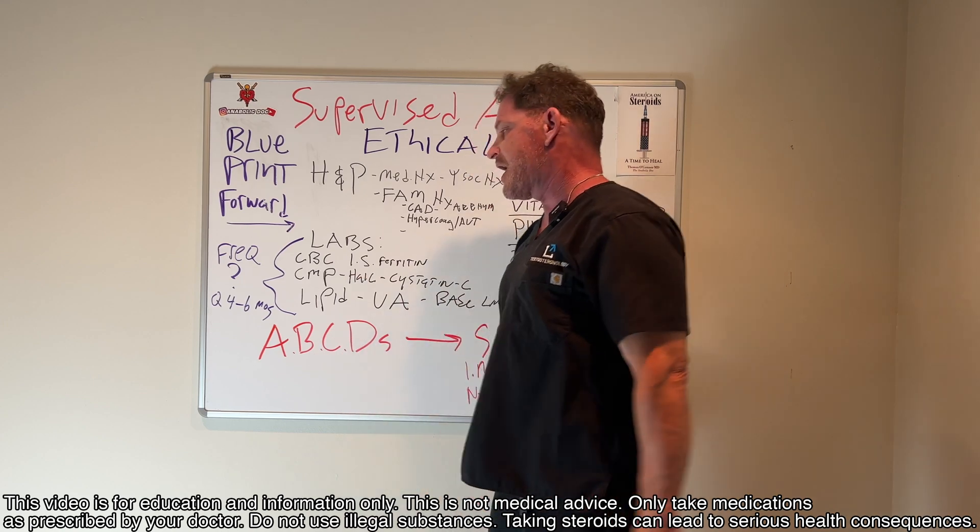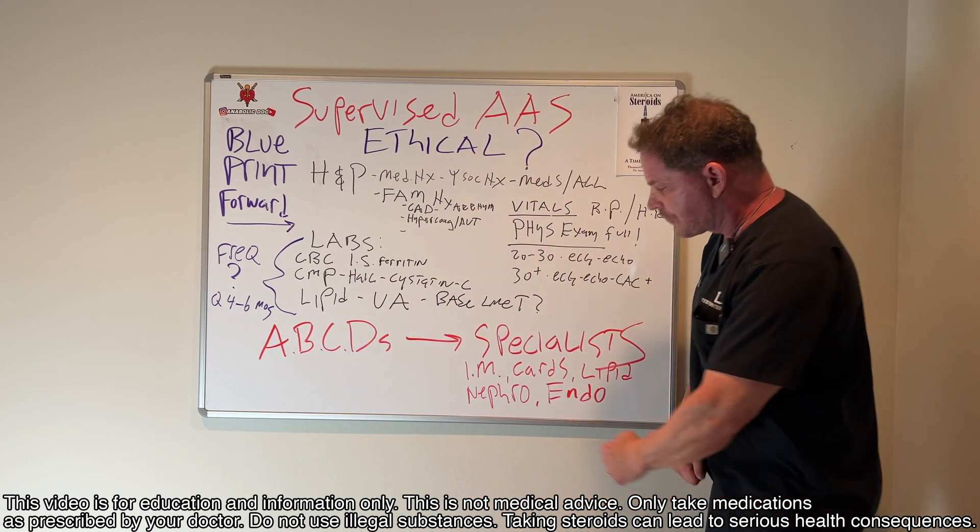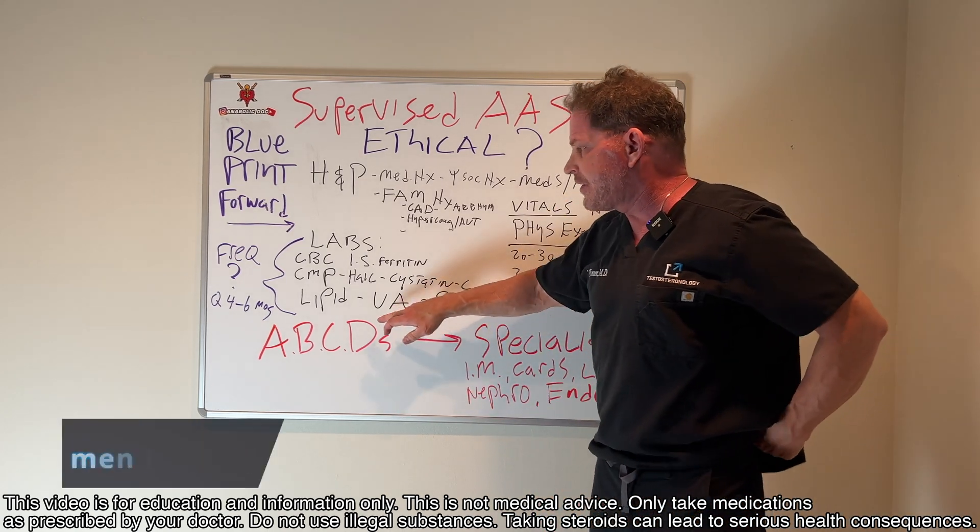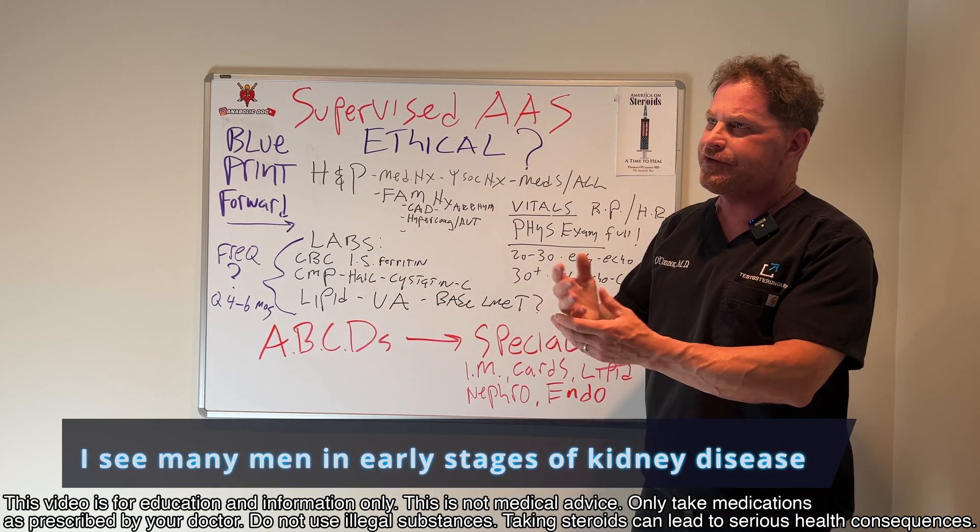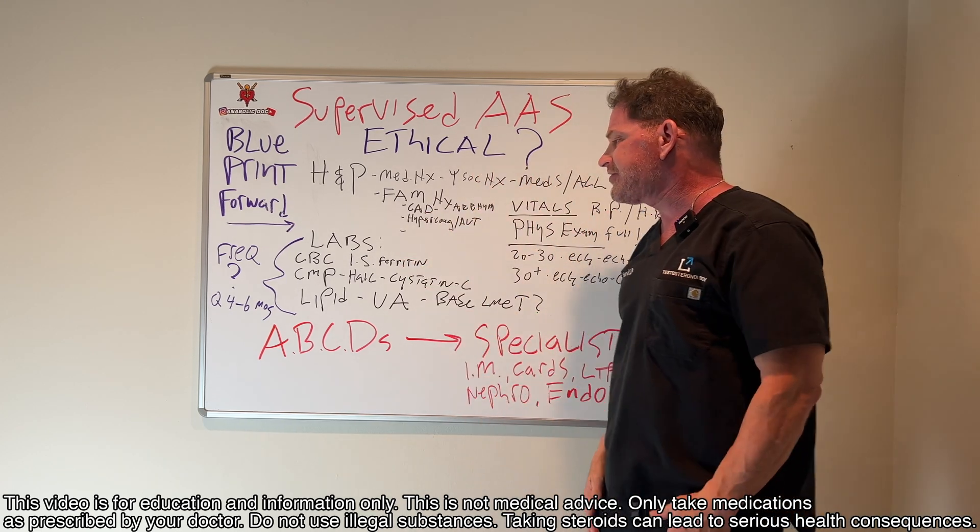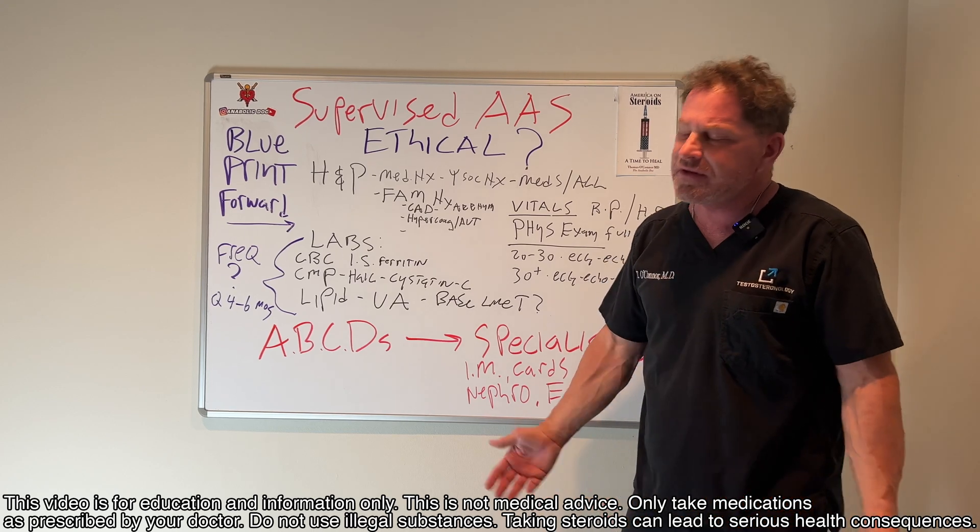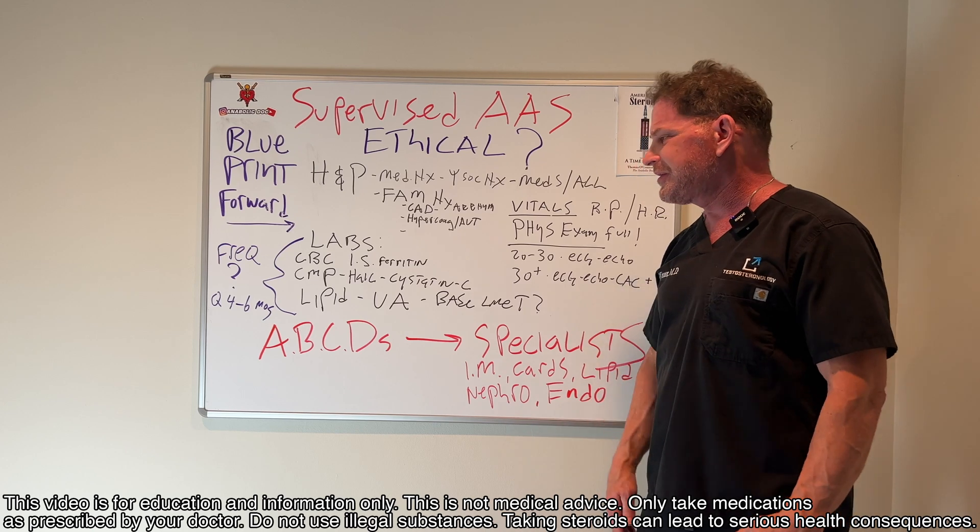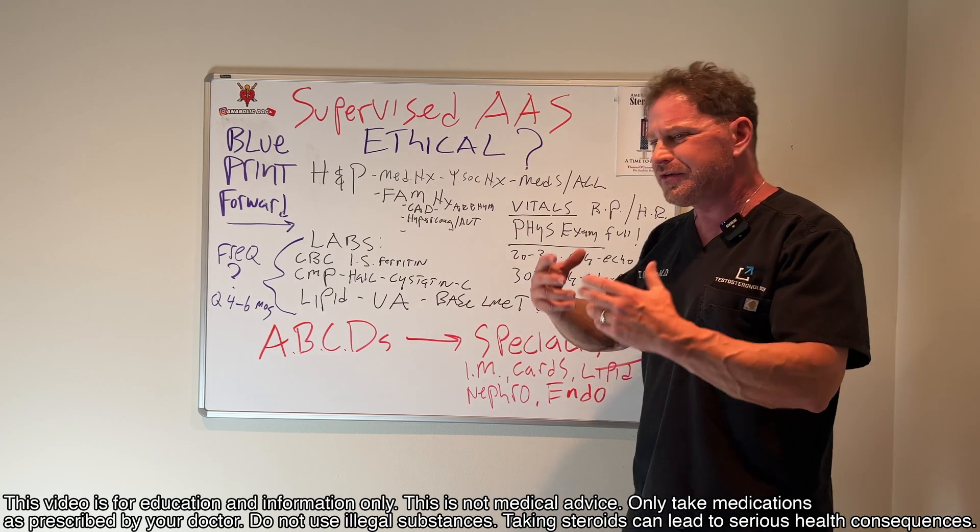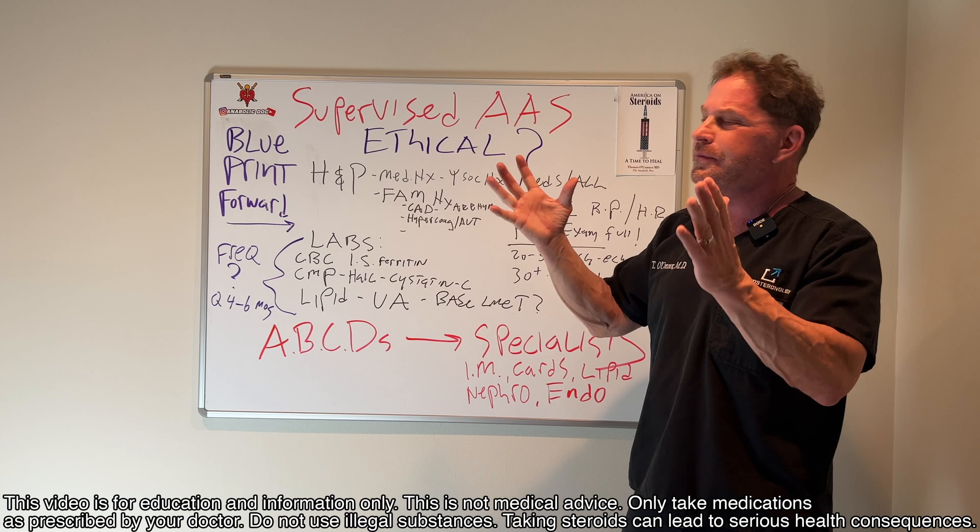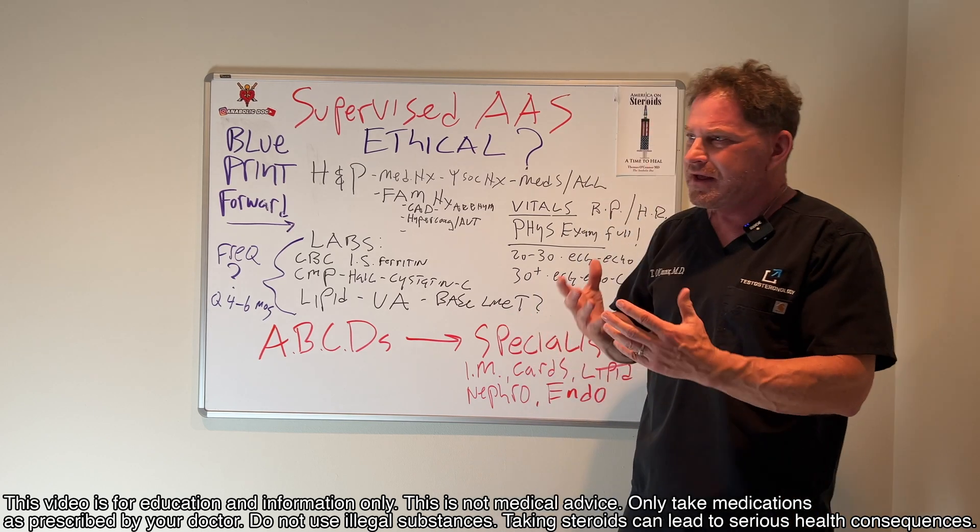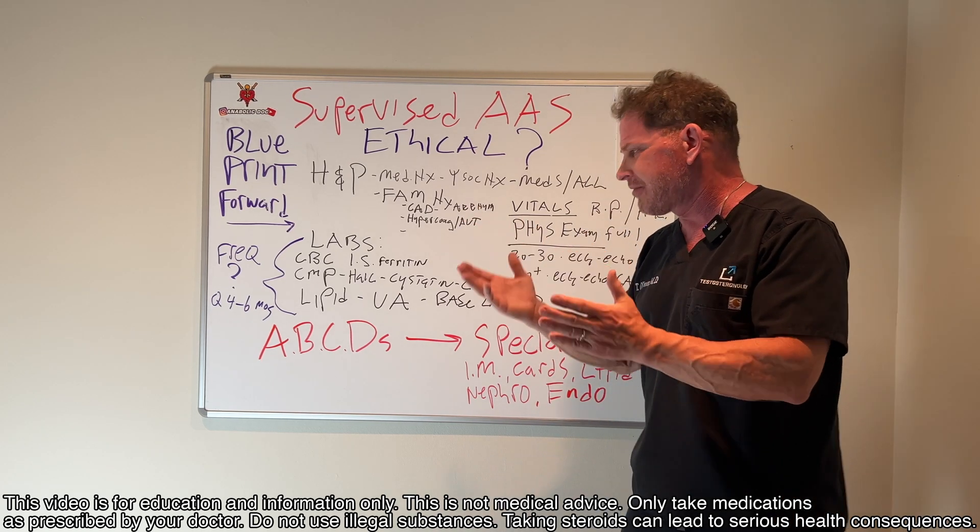And you could bring that to your doctor and your doctor may make a decision or your doctor may refer you to nephrology. I can't tell you how many of you guys come to me without your analysis and without these things done. And it turns out you already have the early stages of focal segmental glomerulosclerosis, FSGS. And it's sad because it's going to limit your life. It's going to limit your life. It may not be on dialysis. It's going to limit your life. And it's going to be a problem with your kidneys because of the steroid use, because of the hypertension, because of your excessive protein, the non-steroidals, the steroids. It all comes together. You get older, everything breaks anyway. This body is, it's pristine. As you get older, things rust. They get older, they break.